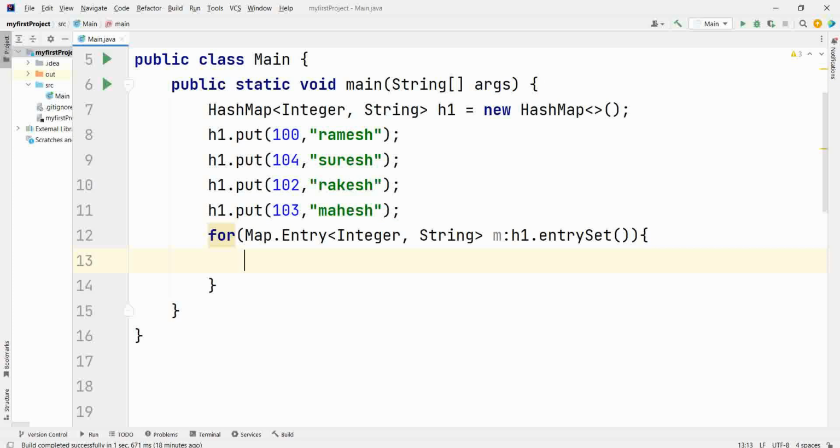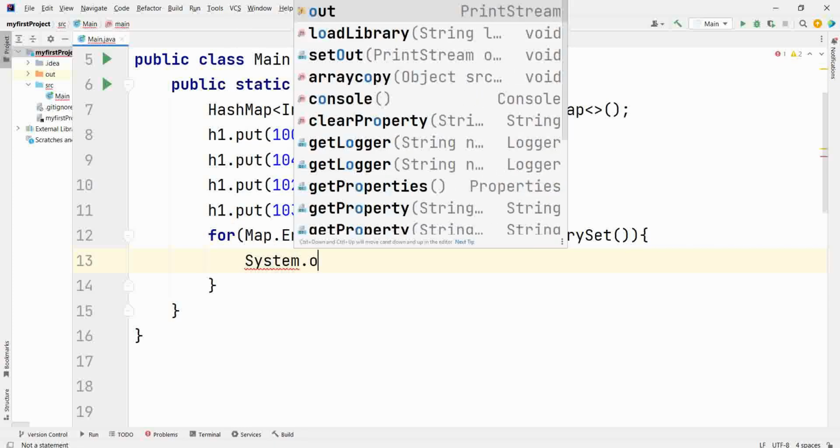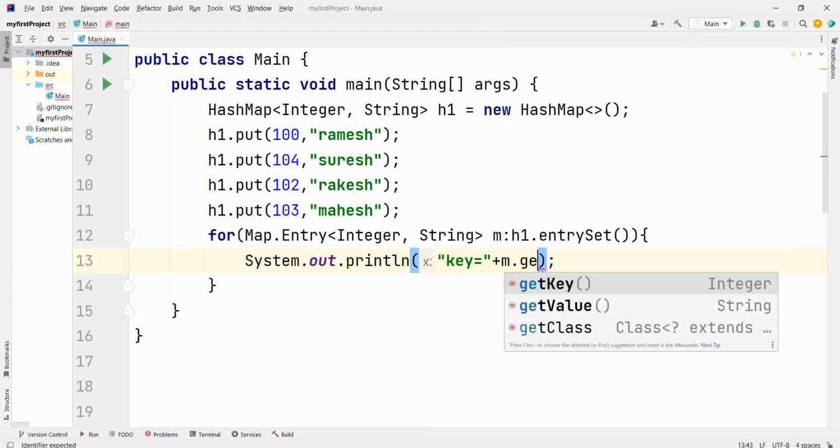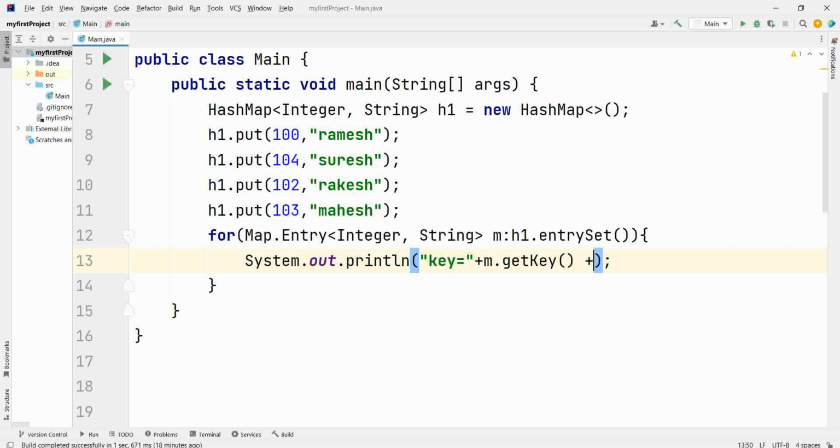Now to print this you will write sysout, key. What is your key? m.getKey(), space, value.